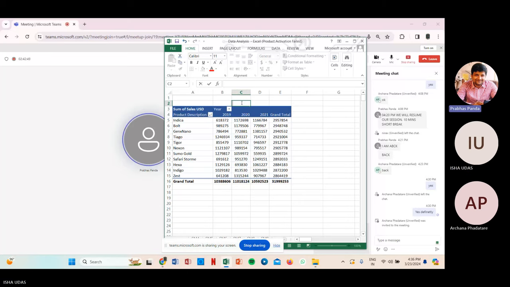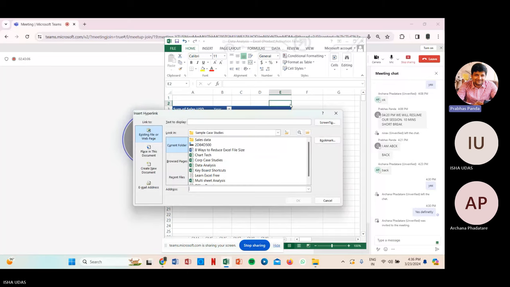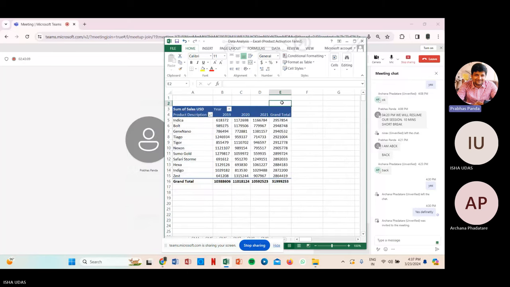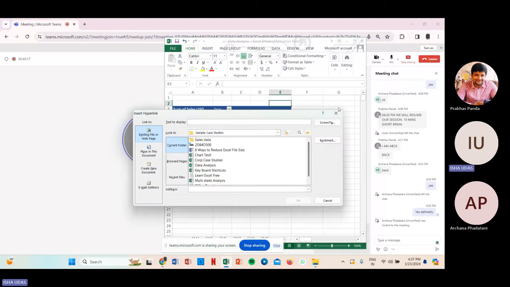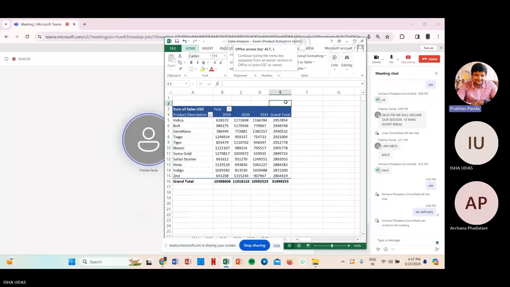See, you are in the editing mode. That's why it is not working. Keep the cursor out of there. Now click one cell above, anywhere in the above. Yes. Alt-I-R, one by one. Alt-I, then R. No. See, one by one I said. First Alt, remove the finger. Then I. Then remove the finger, R. Okay, you're pressing something else. You have to remove your finger from Alt as well. Then just R. I, after that R.